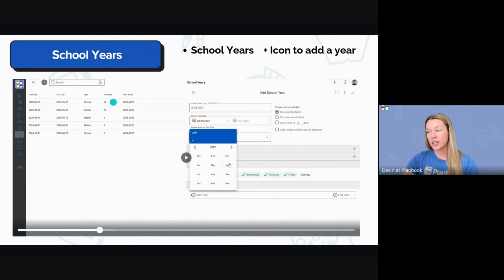So if you've got 15 teachers actively using Planbook and you see this number is only 12, unfortunately, we can't tell you which teachers those are. You'd have to go to view their plans and see if they have that blue S. But this is the closest way for now that you could monitor how many teachers are using the admin year and if they chose not to do that.